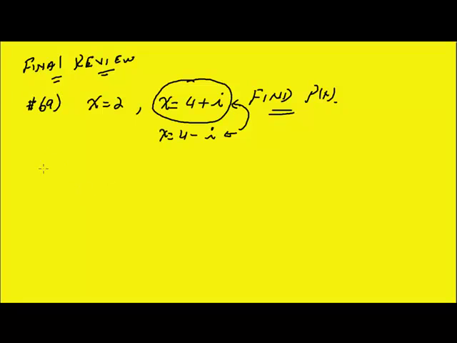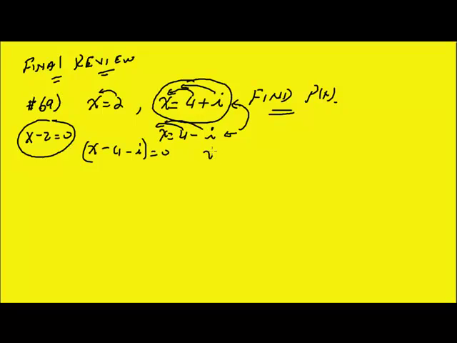Okay, so what we really have here is, when you take this to the left hand side and write this in factor form, that's x minus 2 is equal to 0. That's what we got from that. And when you take everything here to the left hand side, that will become x minus 4 minus i is equal to 0. That's another one of my factors. And then when I take everything here to the left, that will become x minus 4 plus i is equal to 0. That was the other factor.